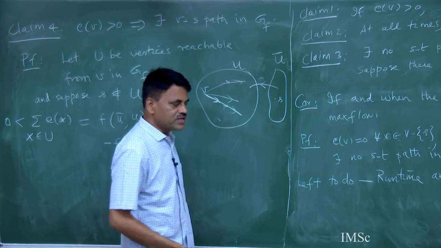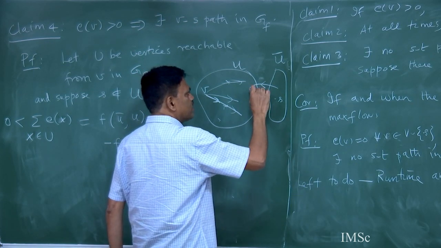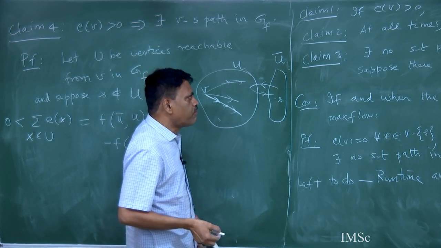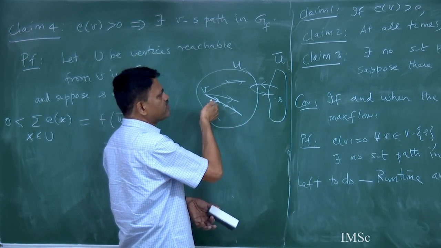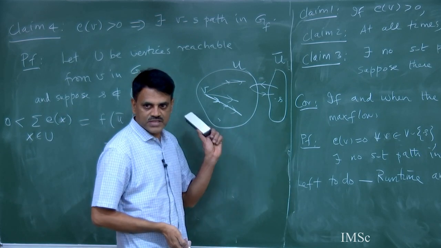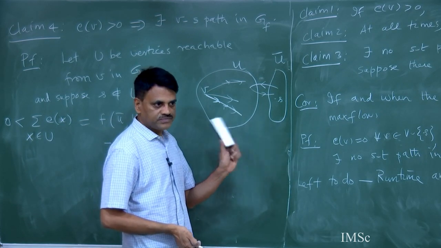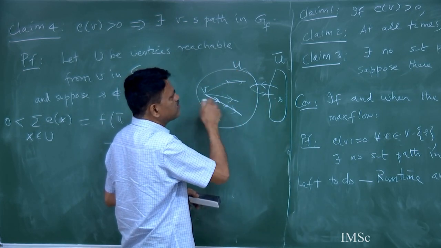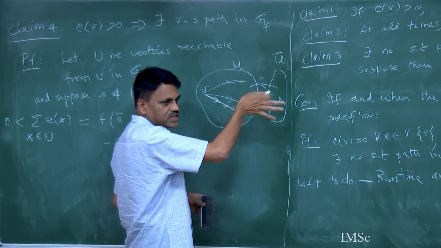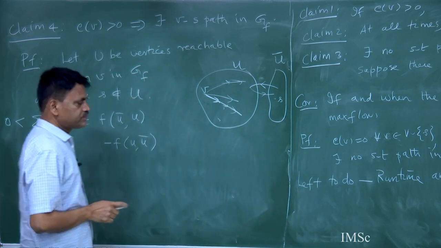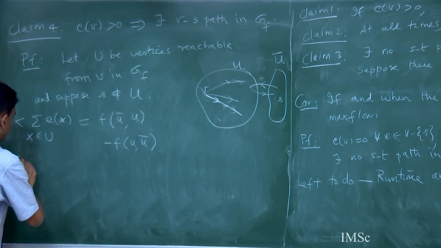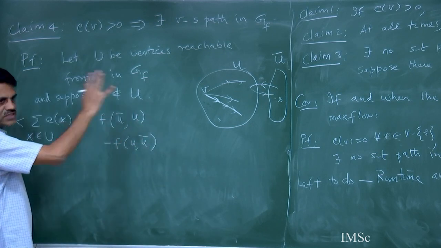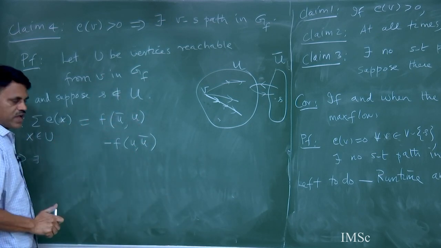So that means in the residual network, that reverse edge will be there. But you told me that S is not reachable from V, but actually S is reachable from V, a contradiction. Right? These are supposed to be all vertices reachable from V, so there cannot be any edge in this direction at all, but there is. Right? So the proof of this, I'm just leaving it as an exercise. You can do the cancellation, verify.